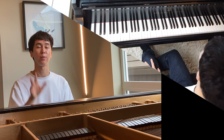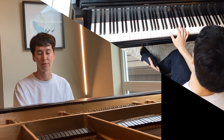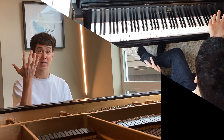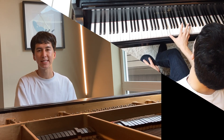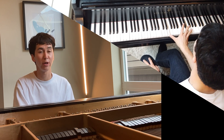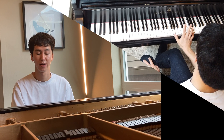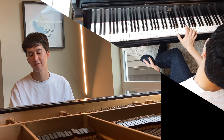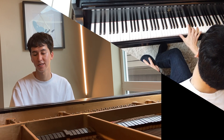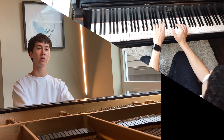Not only can you cross over, but you can do a little finger switcheroo. For example, your top fingers go five to three, and you silently switch to either three or four so that you have room to go up to five again. Five, four — four to three, switch. Five, four, three, five, four, five. You can do a little switcheroo and basically make it pretty much legato even without pedal.